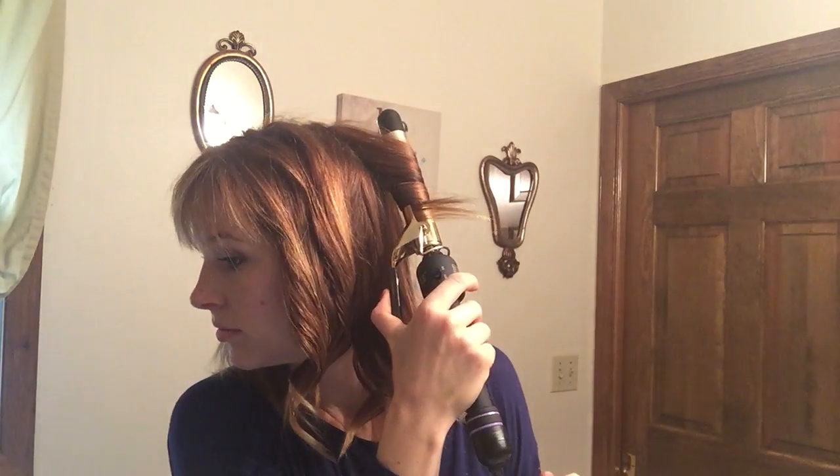Spray the section, middle of the strand, take it out. The bottom part doesn't have to be too perfect because really it's just going to look messy and the top curls lay over it. So don't worry about that bottom section being so perfect. Stop there, then go through. I stop there and switch sides. Spray there.